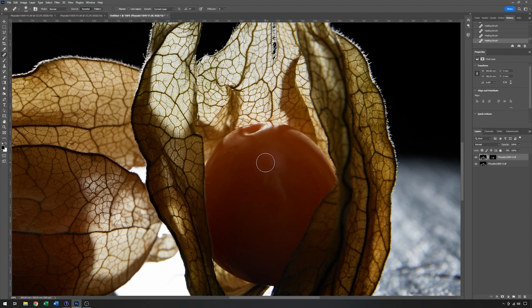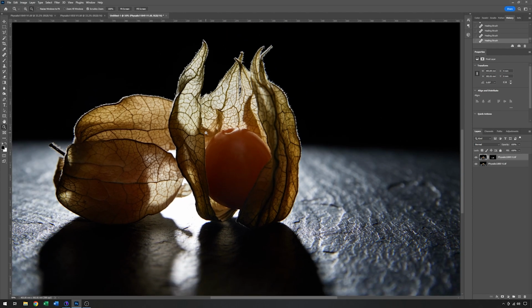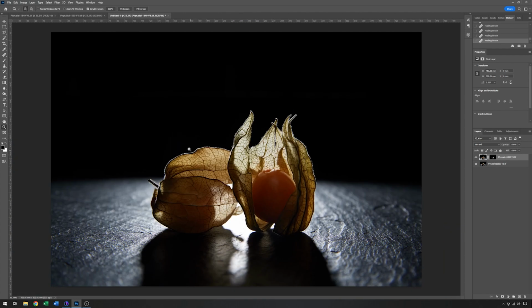And just take those bits out. There we are. That's better. Okay, so with those bits done, I'll just zoom back out again. There. That's getting there, I think.